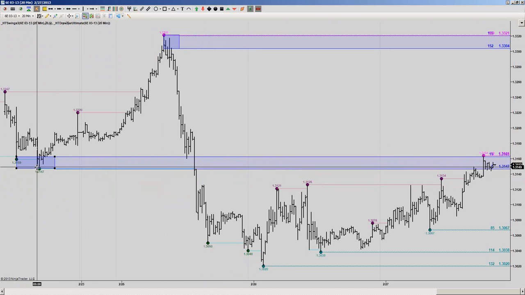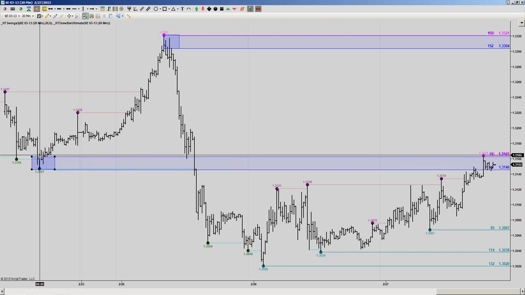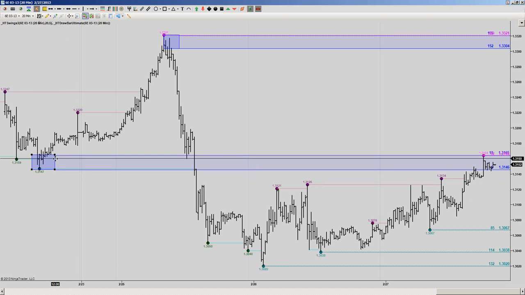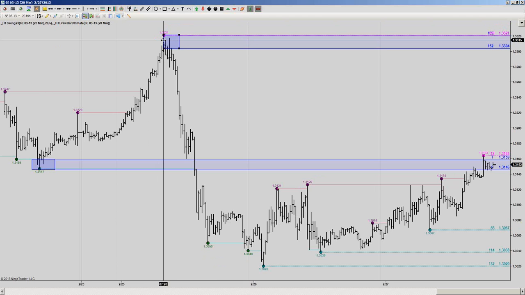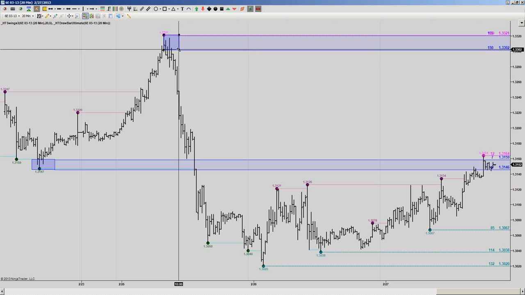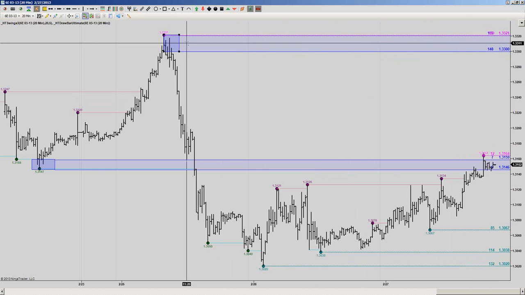Now this would be more of a, call it a swing, call it a zone, call it a pivot. In this particular area, since this bar is the swing point, some might want to look at that whole bar as a zone. Some might want to look at just to the close. Some might want to look at just to the open. Same type of thing up here. You might want to take that just to the close, or to the open, or you might want to look at that whole bar and say, okay, if we get back up into this area, I might be willing to take a swing at it.